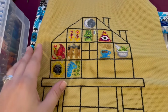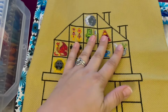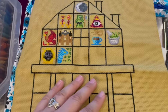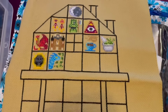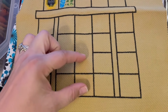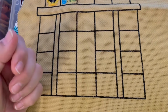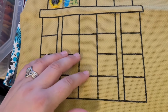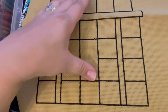I'm gonna look at some pictures and stuff. Some people have added cats on the side and all the other moon phases, but they're part of the pattern club, and it's not something that I can budget at this point. So I don't know, I'll take ideas. Oh, you know what I should have done? I should have moved this up, and then this would have been the longer one and made that a door. I mean, I still could. I don't know, we'll see what this looks like when I get to it, but I might do that. What do you think? You tell me.